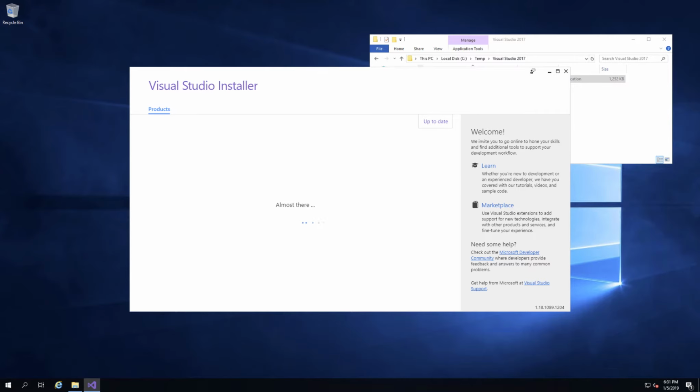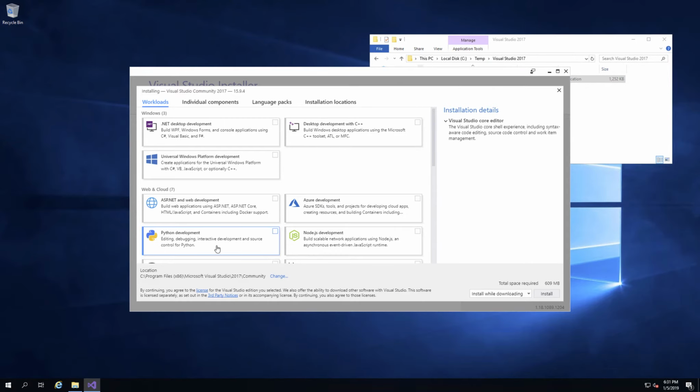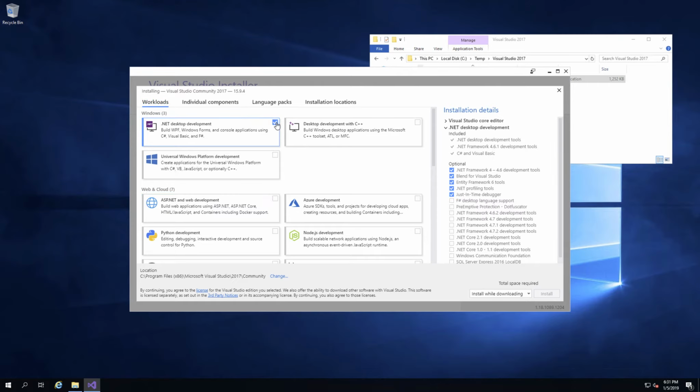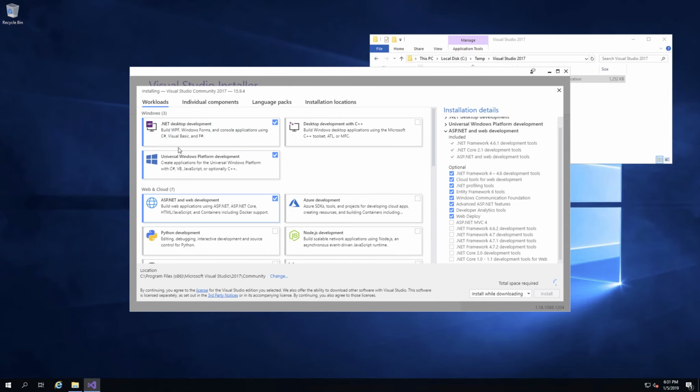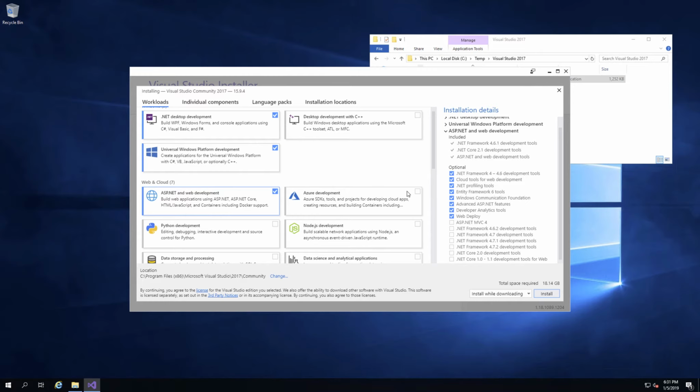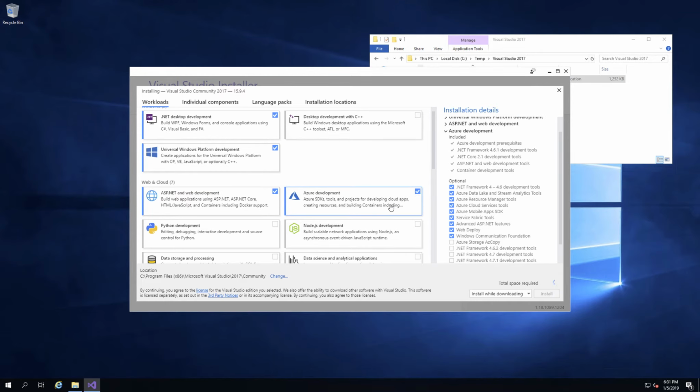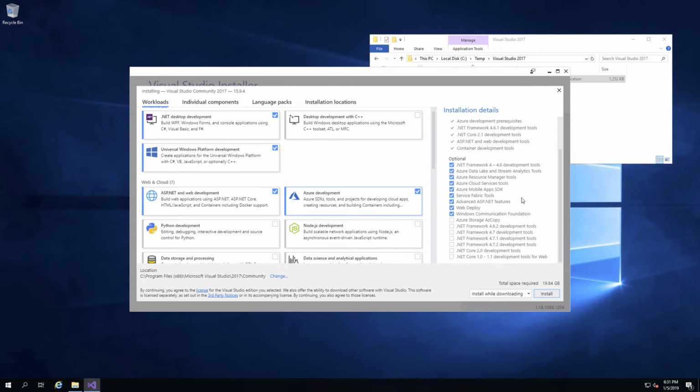I'm going to pause it while it goes and thinks. All right, so we're done. We're back now where it presents you what you want to install of Visual Studio. So we will select a few items, even though it's kind of overkill. I still like to do them. So we have the .NET Desktop, Universal, ASP.NET, Azure Development Kit. Again, it's overkill. While we're here, we'll select a whole bunch of other things. The frameworks, just because.